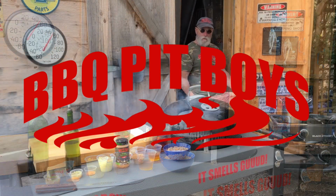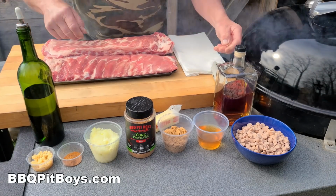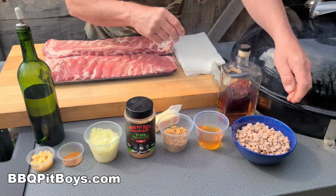BBQPitBoys.com. Today we're cooking up some barbecue Pit Boys butterscotch and bourbon ribs at the pit. And it's real easy to do. Of course, you're going to need the bourbon.